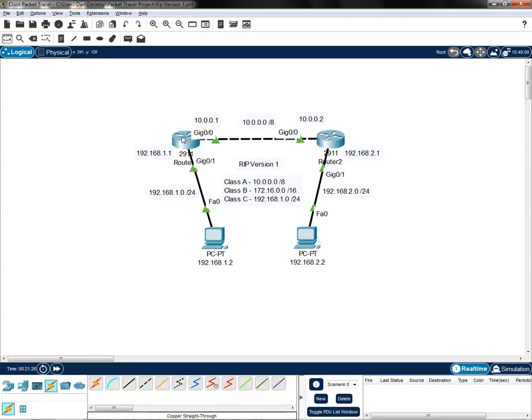On this router, this is the network that is connected, right? The 10.0.0.0, and also this network. So definitely, this router knows about this network, and we need to add this network to the RIP routing table so that they can participate using RIP. Okay, so let's do that.